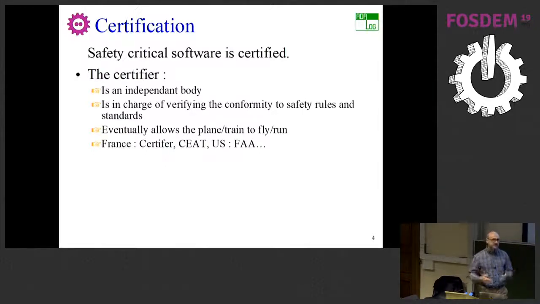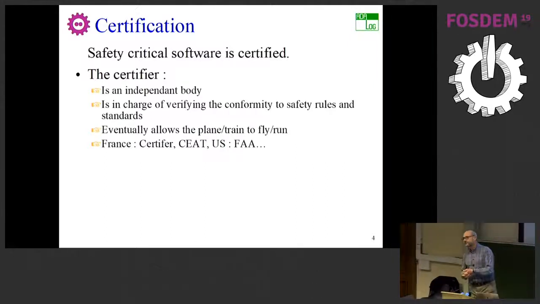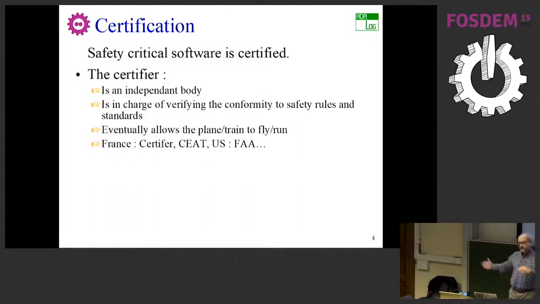You have some very famous safety standards. Maybe you heard about that or not. In airplanes, for example, it's called DO-178, with various versions, B is the older one, it's now version C. Those kinds of standards define various levels of consequences in case of problem. The most critical one is called level A, and that's if there is a bug, you crash the plane. It goes down to level E, which is like in-flight entertainment. If it breaks, it has no impact on safety. People are not happy, but you have no impact on safety.